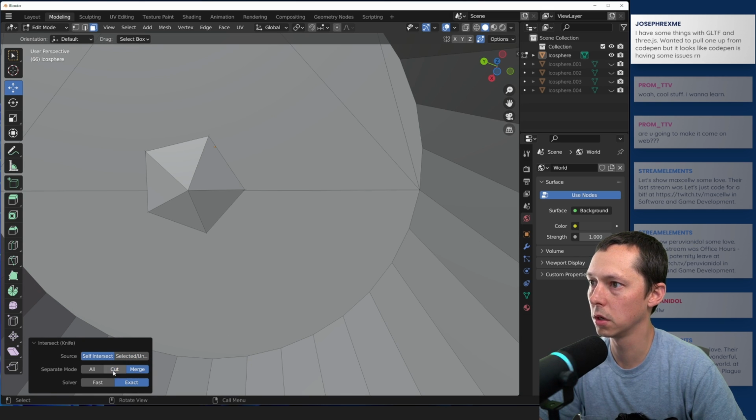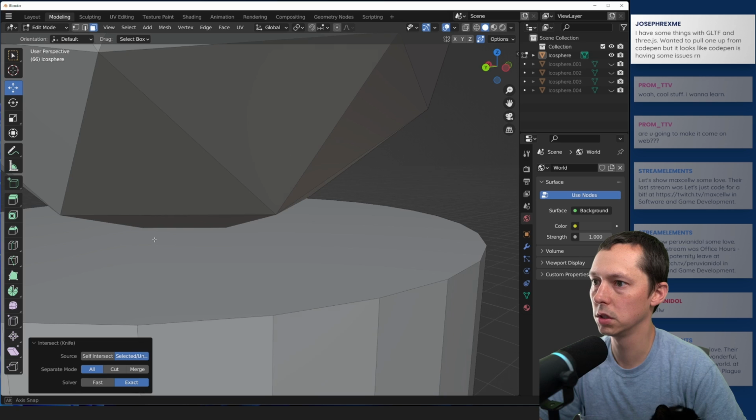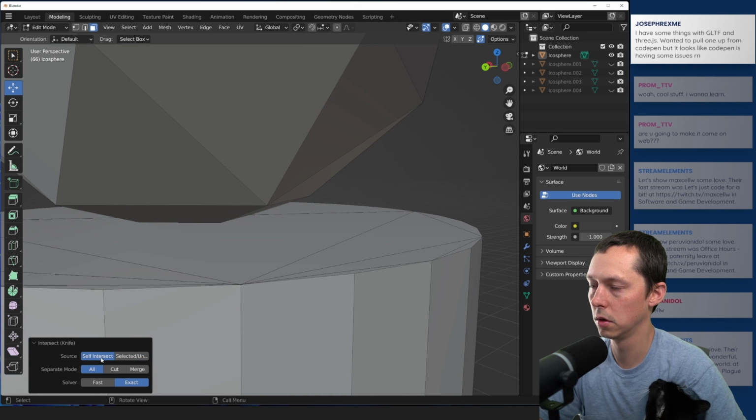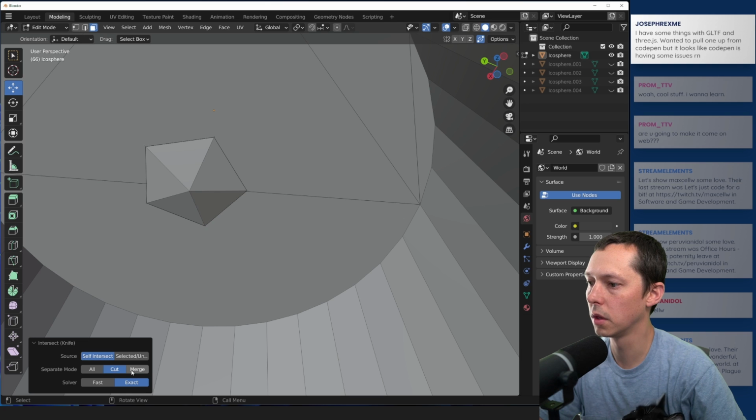So we want to, there's a cut, there's a merge. I don't feel like it's actually doing anything there? Guess that's probably it, eh?